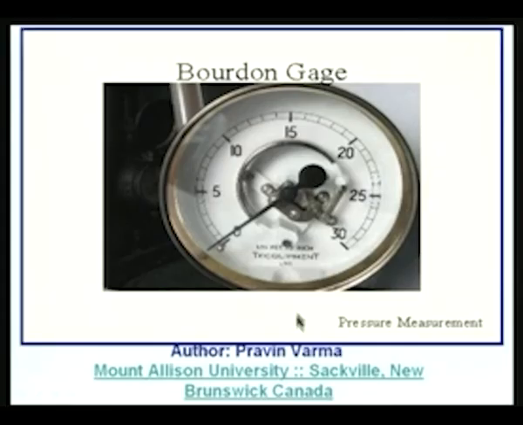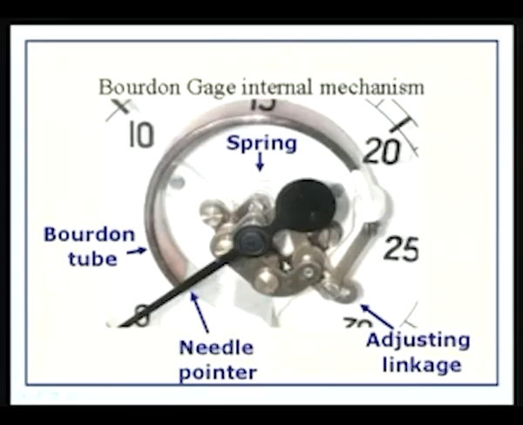This is typically the appearance of a Bourdon gauge. The Bourdon gauge essentially consists of, if you see here, we are able to recognize there is a tube in the form of a C. This is the tube, okay, and this is connected to some linkage here, and eventually it is connected to a needle or the pointer which is going to move over the scale. Let me just go to the next figure, which is somewhat more clear.